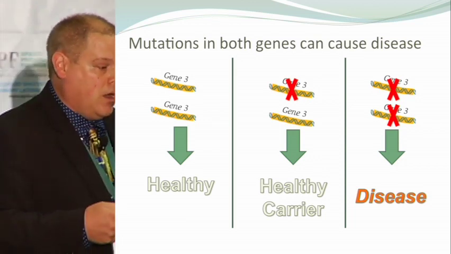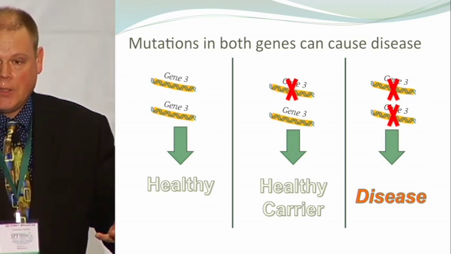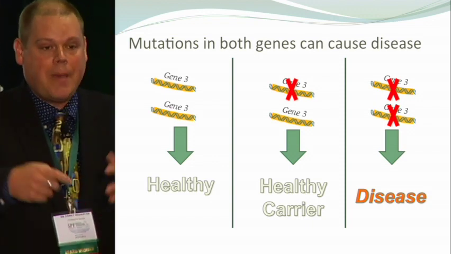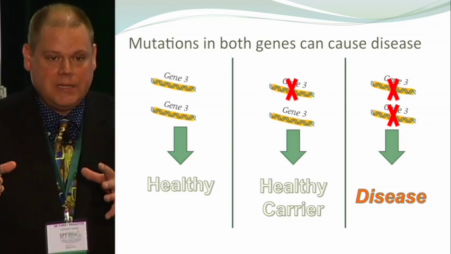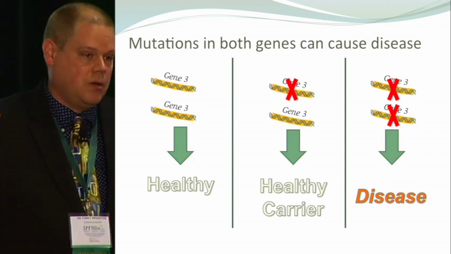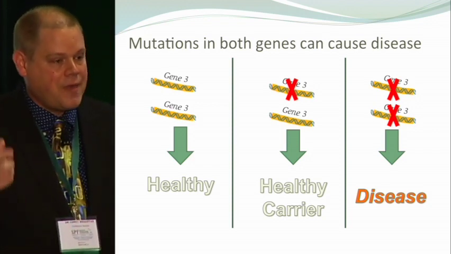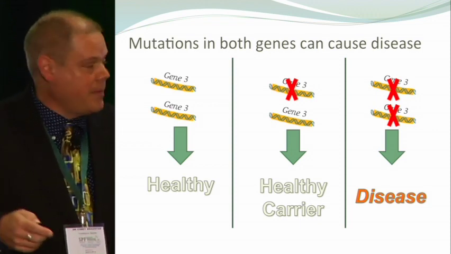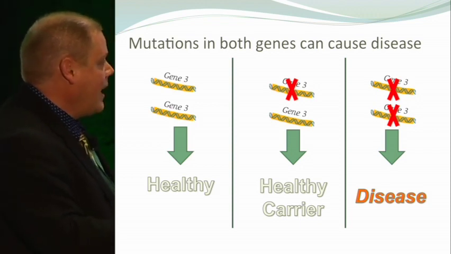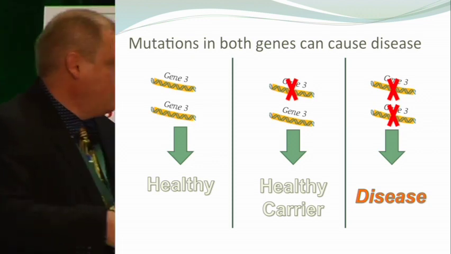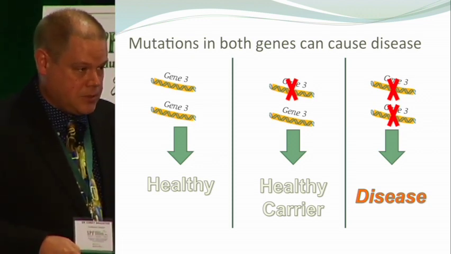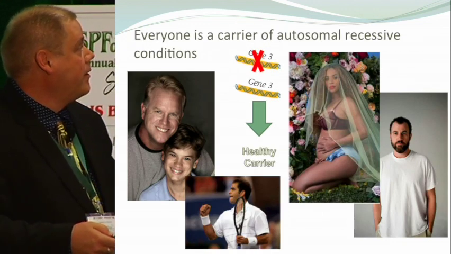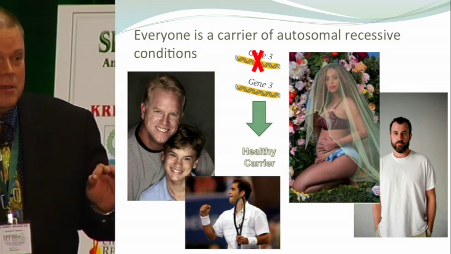And that's what I really wanted to talk to you guys about, so that you feel comfortable going into, for instance, a genetic counselor's office, empowered with that information. So you can worry about other details, not necessarily this big picture of, do I have risk of passing on or not? You can think about details related specifically to your case. So I want to give you some basic information there. Now, if you've got 2 knocked out copies, that means that you're going to present with disease. And here are some examples of people that are carriers of autosomal recessive conditions.